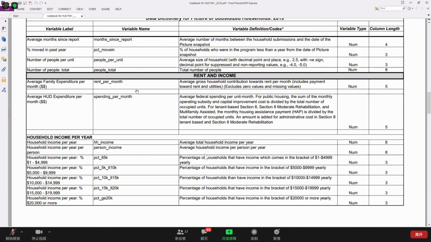And these first two variables are interesting because, one, the rent per month is the average gross household contribution towards rent per month. That's what the tenants pay. And then the spending per month is the average federal spending per unit. That's what the housing authority pays towards the rent. And you could take a variable like that and calculate a ratio.